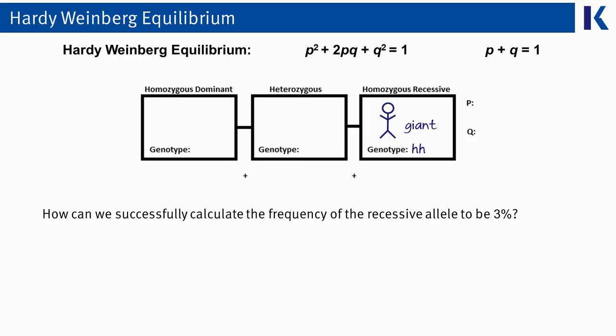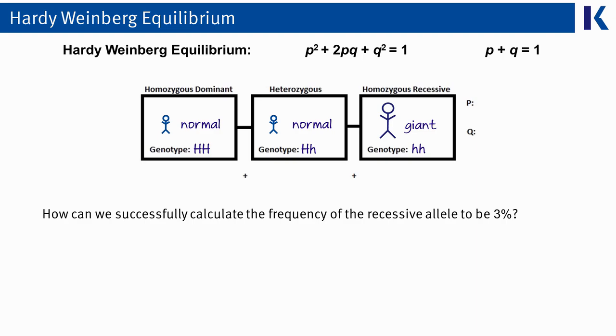Our other group of people is our normal height portion of the population, but they get a little bit tricky because technically there are two genotypes for the phenotype of normal. We know that some people have the little h gene but aren't actually expressing it. Those are heterozygotes. They look absolutely identical on the outside to anyone who's homozygous dominant, which is our third proportion of the population. Because these two groups are identical phenotypically, by just physically looking at a population, you can't actually guess how many people are carrying the recessive gene. The Hardy-Weinberg equilibrium is actually really useful for this, and as we'll see today, will help us figure out what the genotype ratios look like in this or any other Hardy-Weinberg applicable population.